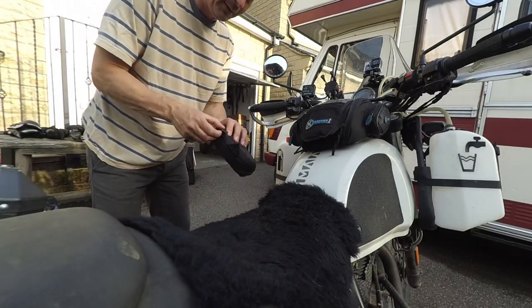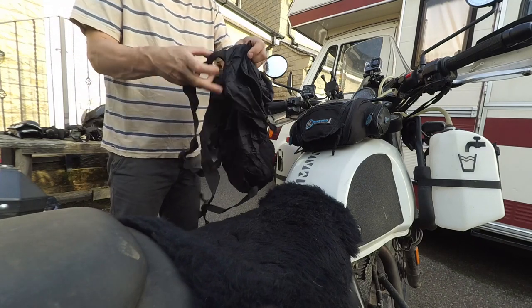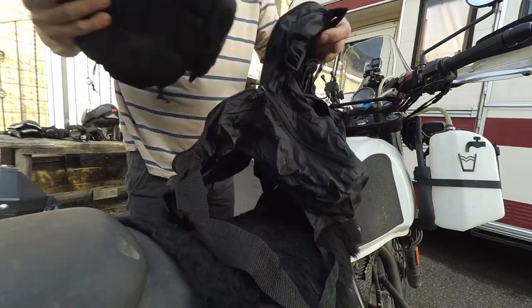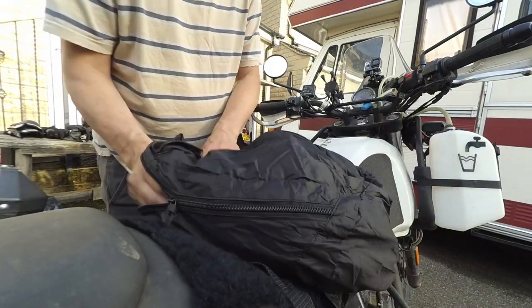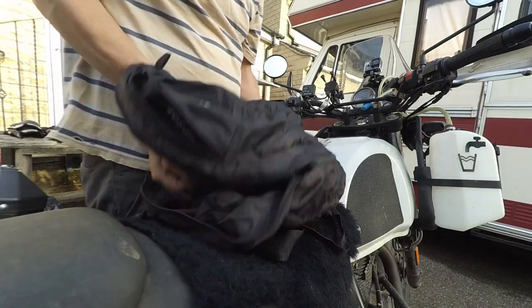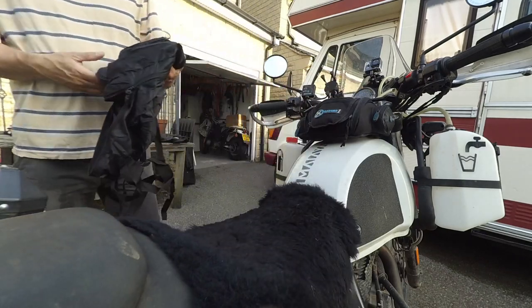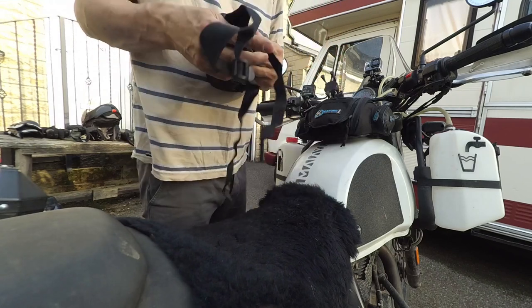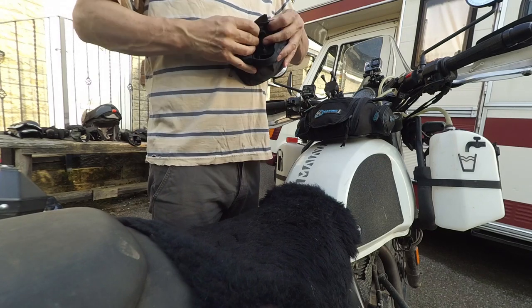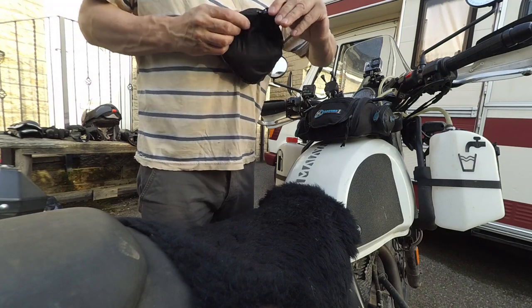If I want to carry the tank bag for longer I've got this little bag which opens up into a small backpack, giving me expandable luggage. If I'm going for a walk away from the bike I can just pop the tank bag inside it, put it on my back, and I've got all my valuables with me. It folds up and shoves inside itself — it's brilliant. Only about six quid from Go Outdoors. It was a last-minute purchase but turned out to be much more useful than I thought.